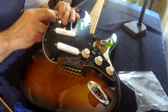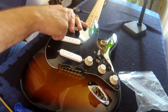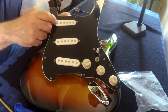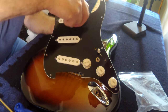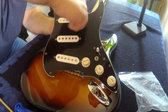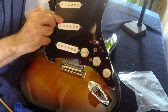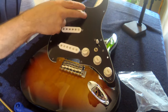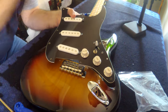Learn to be very careful when dealing with Strat pick guards that are still wired to the output jack. On the back of my screws — I'm also an RC nitro guy — if you take the springs off and cut a little piece of nitro fuel tubing and stick it over the screw, it's the same size. If you make them about a quarter inch, it works better than springs and holds them nice and steady and tight in the pick guard. I think that's an old trick, but I think Fender does it stock now.